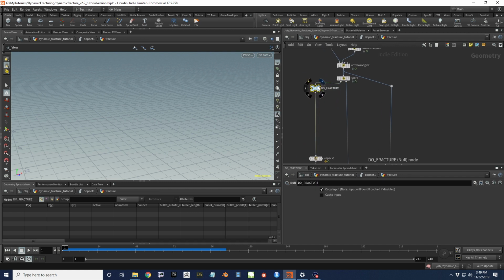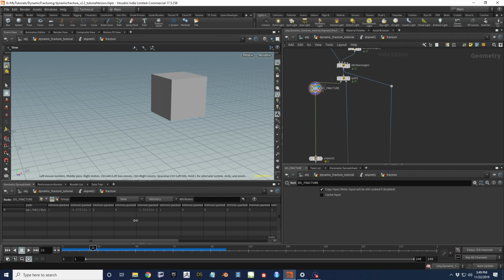And what I'm going to do is start on the points. So here we have, let me just scroll up to 21 where we know we get an impact. Okay, so here we have our point. And if we go to its primitive, we can see that it has an intrinsic. So something's happened to this box. Basically all that's happened is it's fallen down, so it's moved downwards.